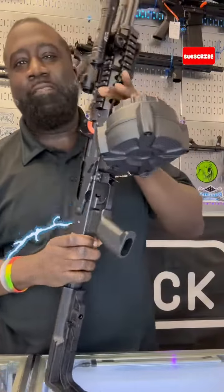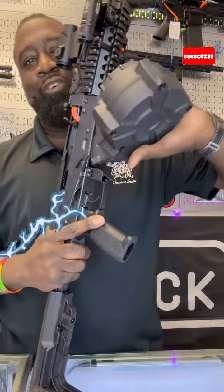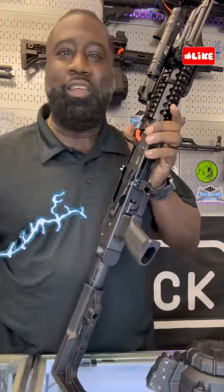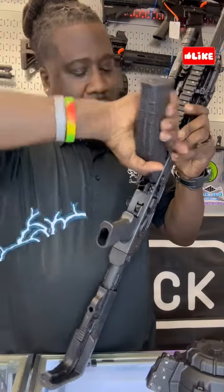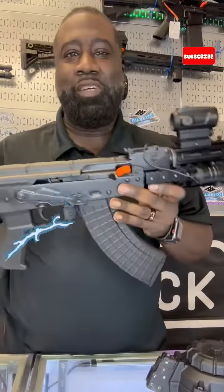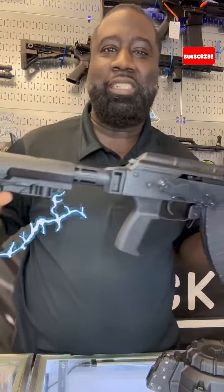And then look at here — got a 50-round drum on it. You can take it off and go ahead and put that 30-round supplied mag in here as well. Now this one don't look too bad. You know it's polymer, so it really fits this Black Beauty. Also got that retractable stock on there as well.